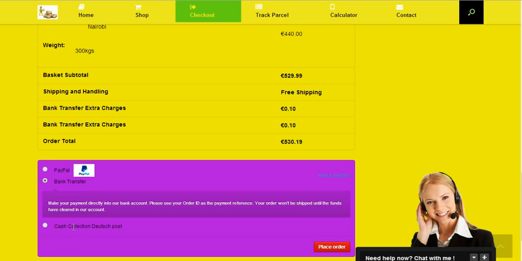If he doesn't find you at home, he'll place a note in your mailbox. Then you can go with this note to your next post office as indicated on the note, and there you can pay the amount, and then after that we can pick the parcel or the pallet.